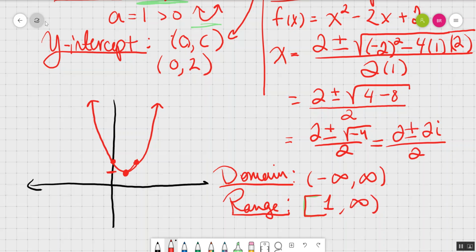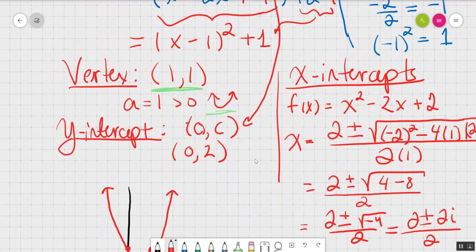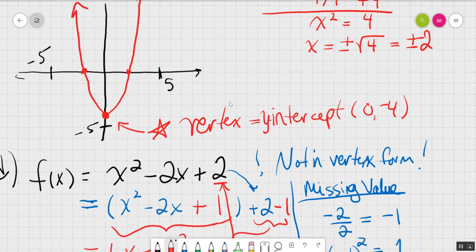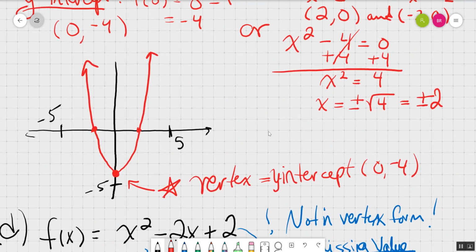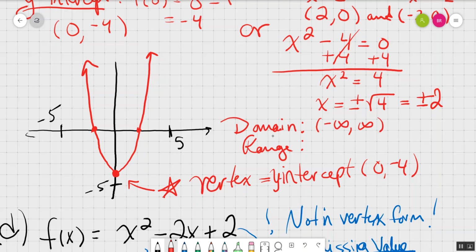Let's go back and do the domain and range on the ones that I missed. So we're going to scroll back up, and we'll do this one. Cool. So again, domain, it's a polynomial. All x's are going to work. That means my domain is negative infinity to positive infinity. And then my range, let's look at where our vertex is. My vertex is at negative 4, and it continues up after that. So the smallest this can be is negative 4, and it goes up to infinity since it opens up.